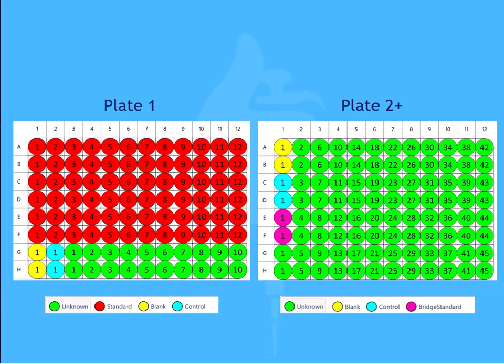The blank sample is important because it allows each plate's background signal to be accounted for. The bridge standard supports response scaling or normalization between each plate and the reference curve. The QC sample is independent of the bridge standard. It should not be used to create the correction or normalization factor. Instead, it's used to confirm that the bridged calculation is producing acceptable results on that plate.